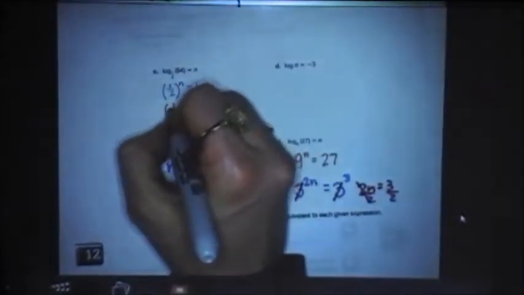Now, I cannot think of a way that I would raise a half to any power and get 64. Because if I square a half, I get a 4th. If I cube a half, I get an 8th. No matter what I do, my fraction gets smaller. I don't get a bigger number. But I could write 64 as a base of 2. And that would get me closer. 2 to the what power is 64? You may know?